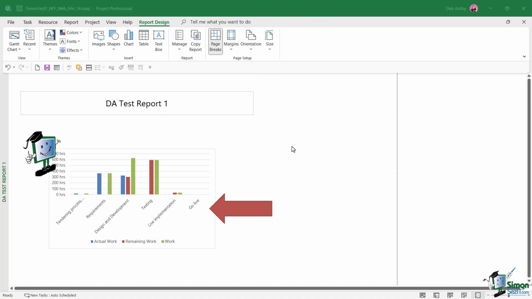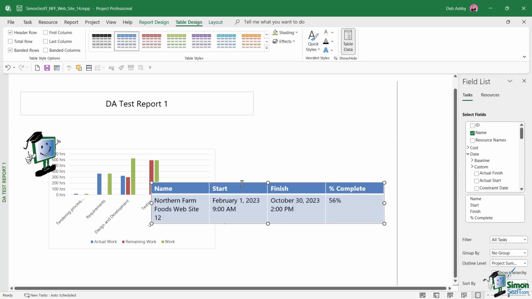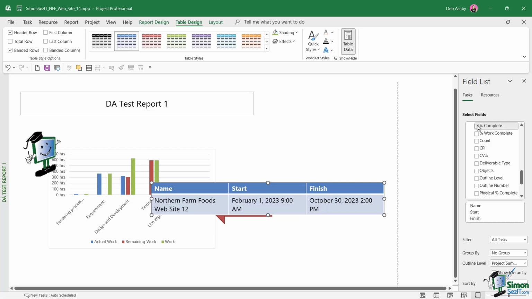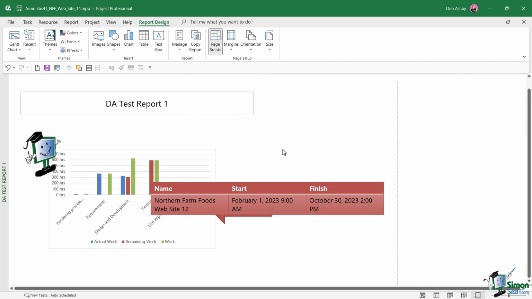The final thing just to take a quick look at here is adding a table into our report. So once again, up on the Insert tab, we can click on Table. It's going to add the standard default table showing standard default information. We've already seen how we can customize this by changing the fields that we're using in the table. We know how we can rearrange the columns or even delete columns entirely. And we've seen how we can change the design, the look and feel of our table by choosing a completely different table style. So those are just a few additional elements when it comes to customizing your report. I hope you can see how simple this is to build a really attractive looking custom report from scratch.